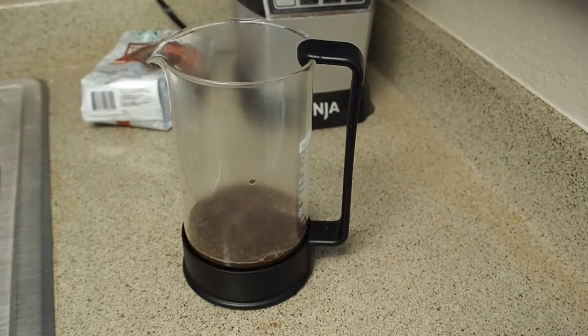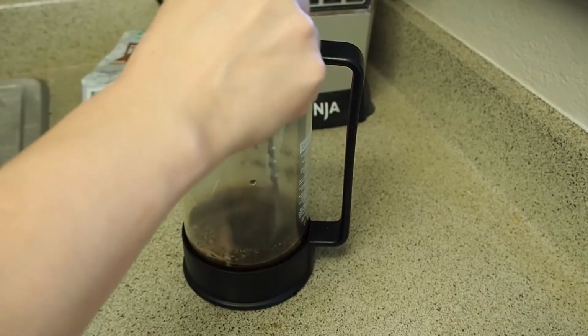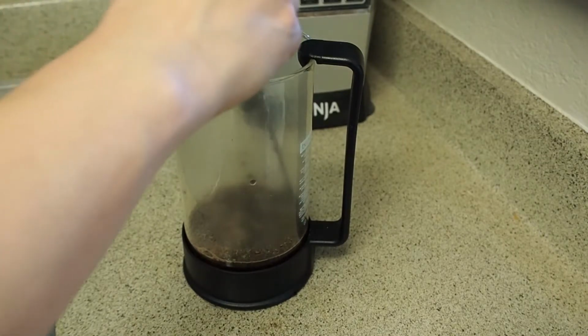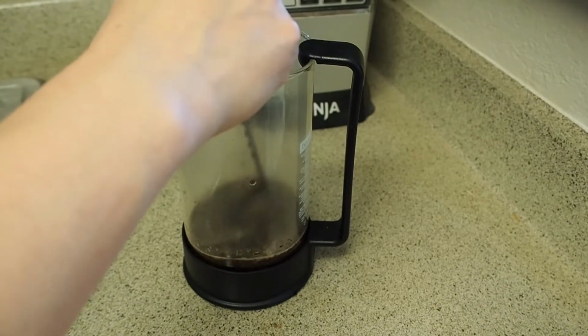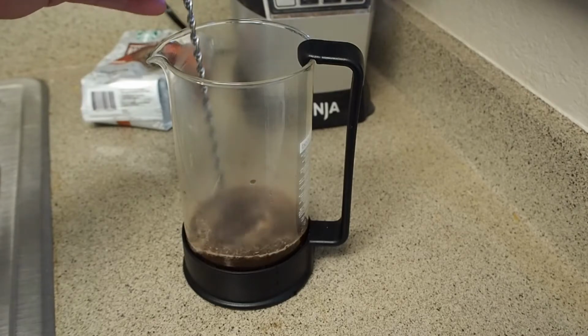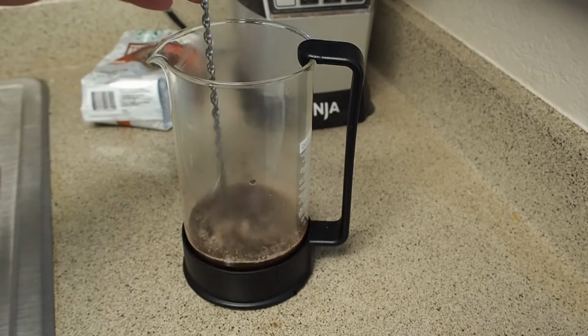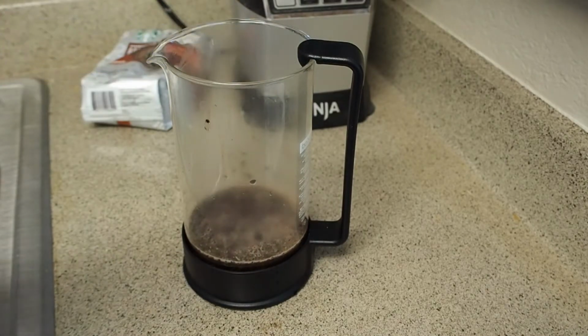The first step is to make sure all your coffee is wetted. And you don't want to do that and get it all up on the side, like when you're in a rice cooker and you get it all on the side. You're supposed to stir it so that all the coffee kind of sinks to the bottom, I guess. And you're supposed to use a long stir that's used to make cocktails so it looks a little bit cooler. And because this French press is for making a billion cups of coffee and I'm not making a billion cups of coffee, I should probably set a timer and I did not.